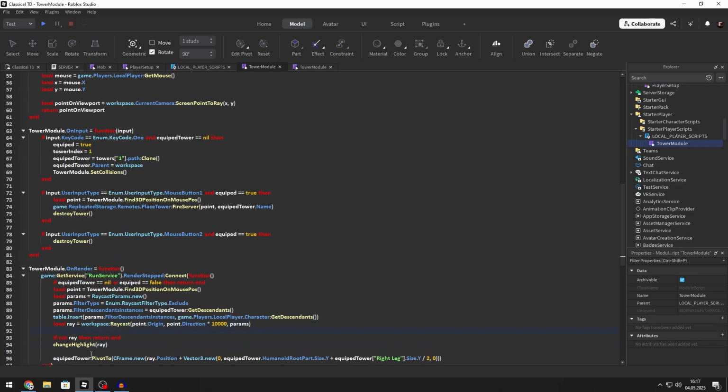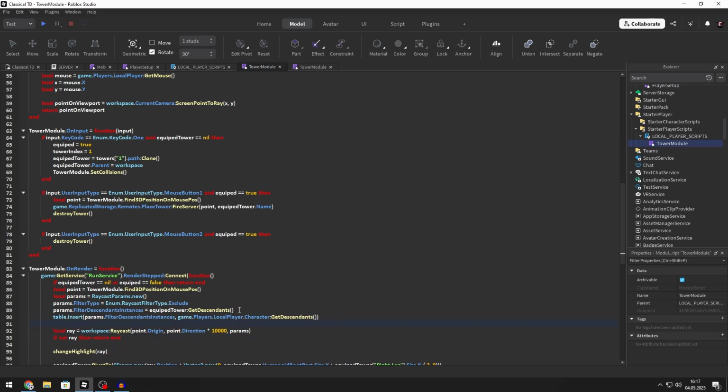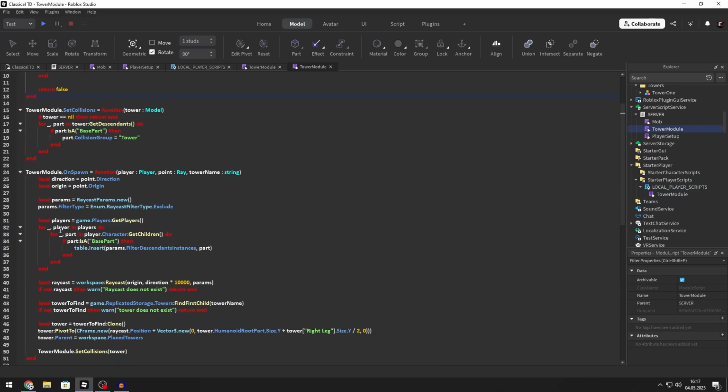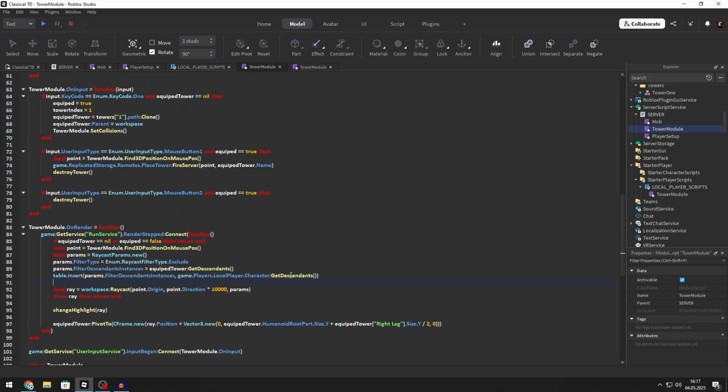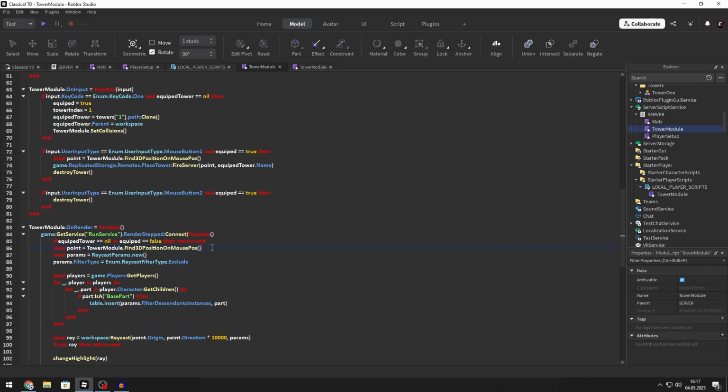So now I will format it a bit so it's more cleaner, and I will probably also make this spot with the parameters, because it just looks much cleaner than the first.